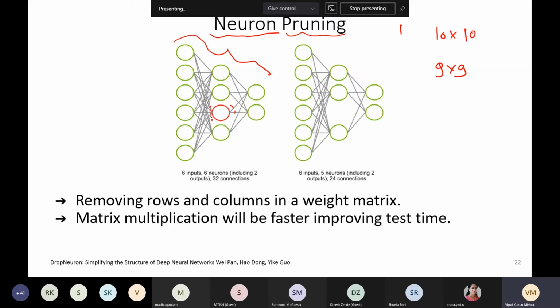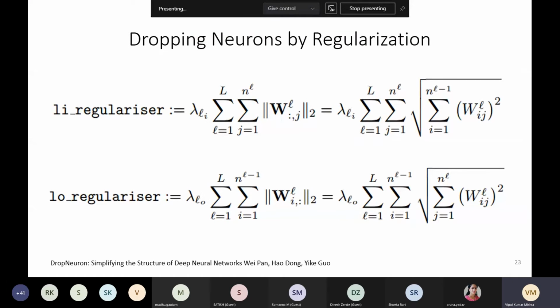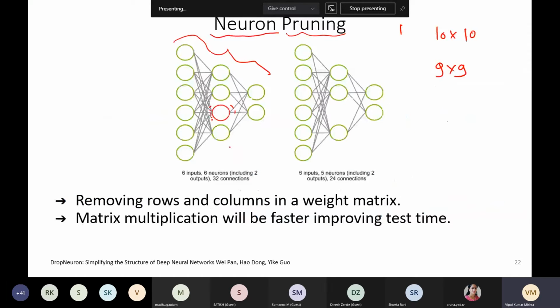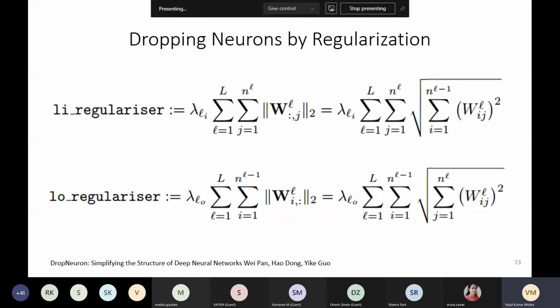Similarly, we have channel pruning as well, where we are reducing the convolution channels. The entire kernels which are not useful we can delete, right? Now you can ask how to decide. We said this red one, but how do we know which one is red, or which one we have to select? There should be some mechanism that can help us select the neuron which is not useful. In order to select it, we are using regularization. And I hope you have already seen this regularization in your previous session somewhere.